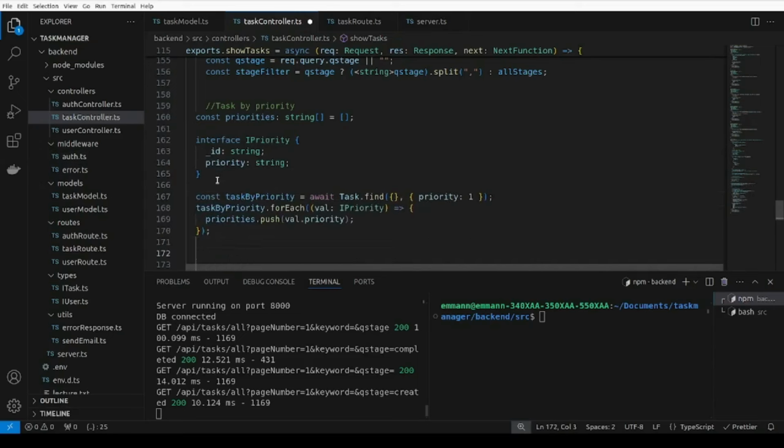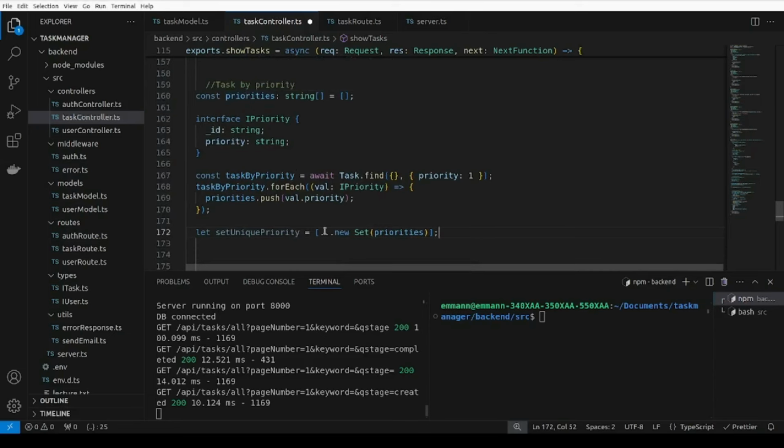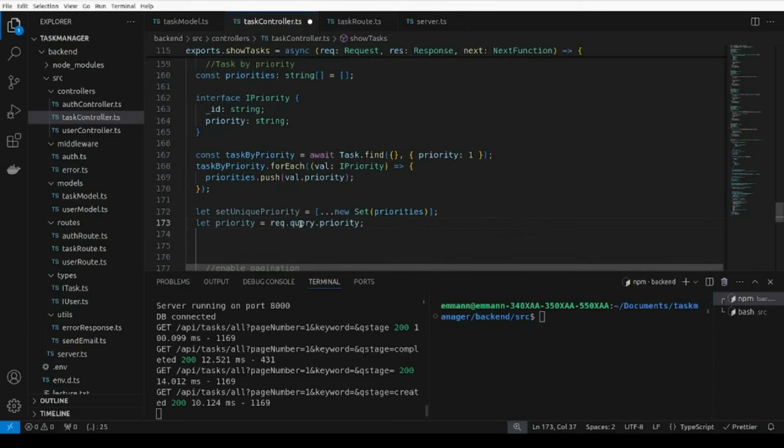And task by priority, as you can see here, task find, curly braces, comma, priority 1, which is to say we want to only get in our response the field priority. And also we will push in the priorities array the value of the priority. And to have unique priorities, we use the spread operator, so that we remove duplicates.